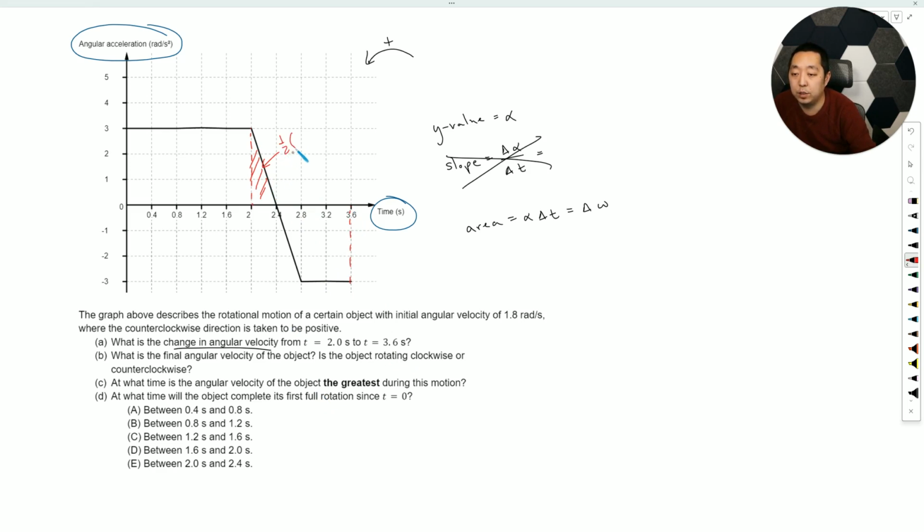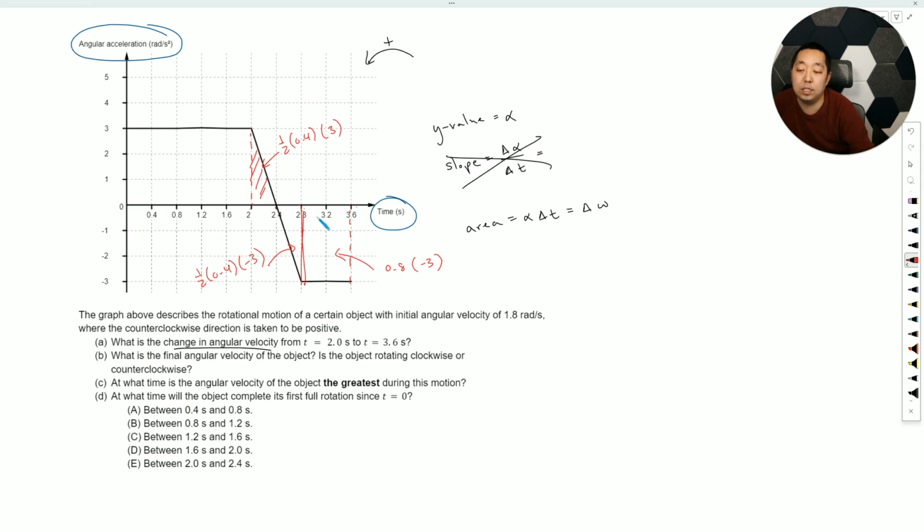Now let's see this area and this area. So this area is the area of a triangle, 1/2 base. That's 0.4, and the height is 3. And then that gives you that area. And then the bottom area down here, I would also split into a triangle and a rectangle and say, well, this is 1/2 base, 2.4 to 2.8 is 0.4, and then the height is -3. Because any area below the horizontal axis, that's negative area. We do use it like that. And then this rectangle area, 2.8 to 3.6, the width of that is 0.8, and the height is -3.